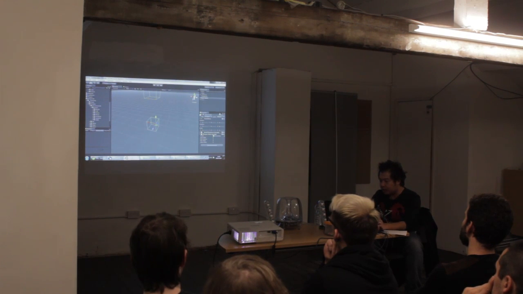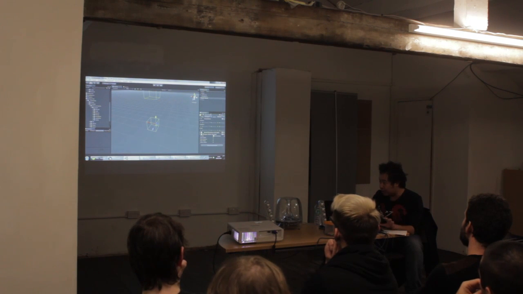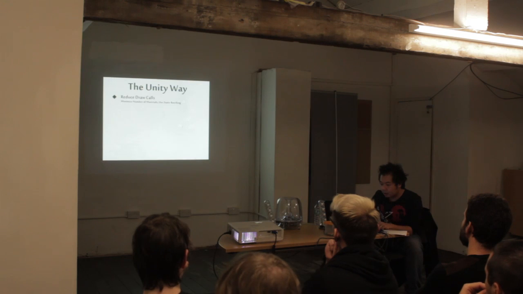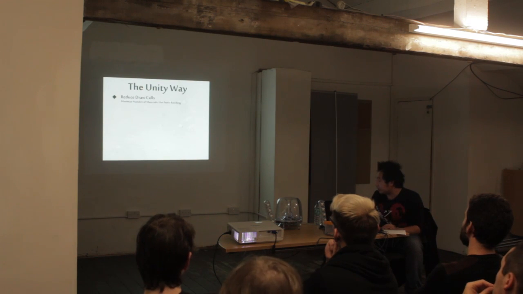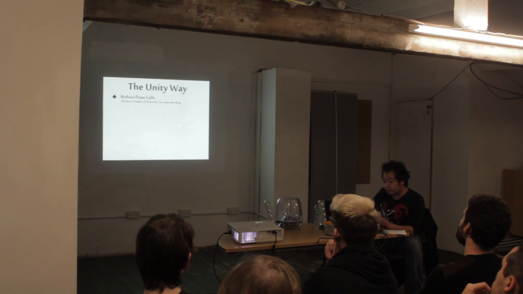And what that does is, for all the static objects that are marked static and they have the same material, the Unity renderer will render the entire thing in one batch. And it's a lot better than dynamic batching because it takes the guesswork out of that. So if you can get Unity Pro, static batching is a really, really good technique to use. That drastically reduces the number of draw calls.